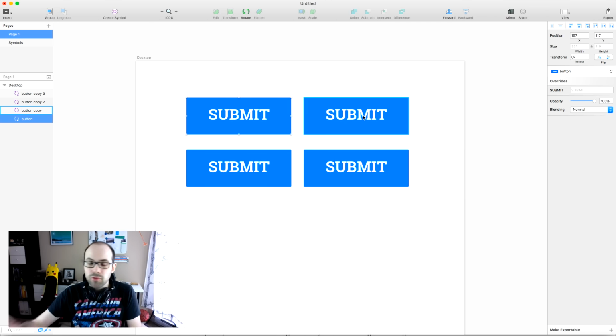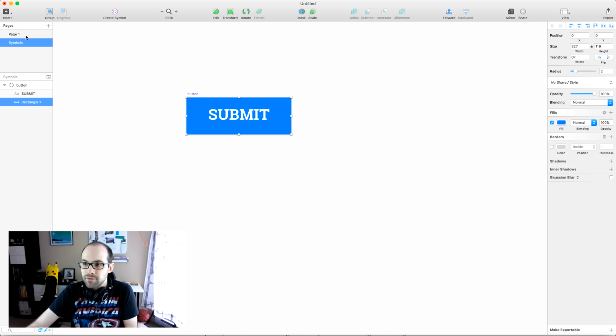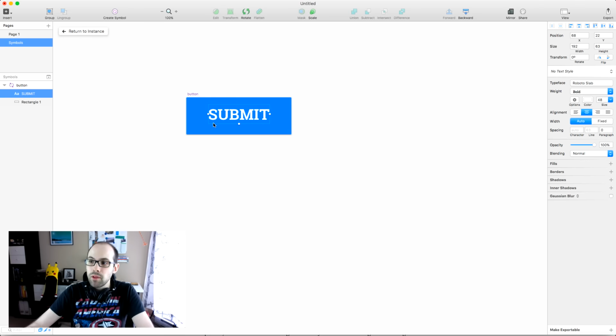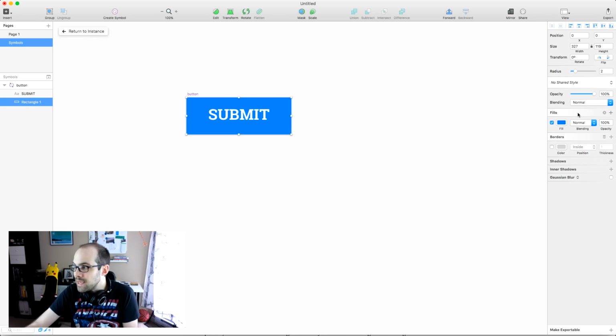So instead of creating another layer, create another symbol, because if I change the text inside the symbol itself, it's going to change everywhere. But here the panel recognizes that I have a text layer, a text element, and gives me the ability to write something different. So now I still have the symbol. If I click and access the symbol, it's still the global symbol that I can update dynamically.